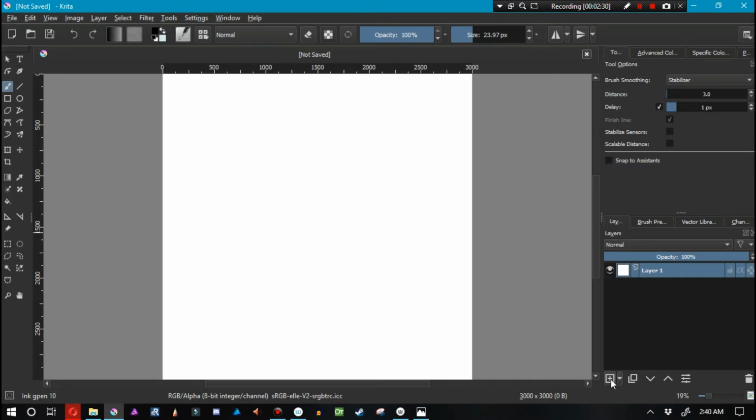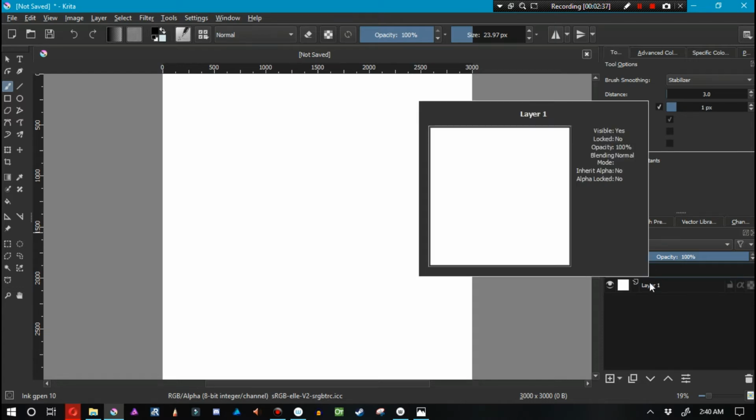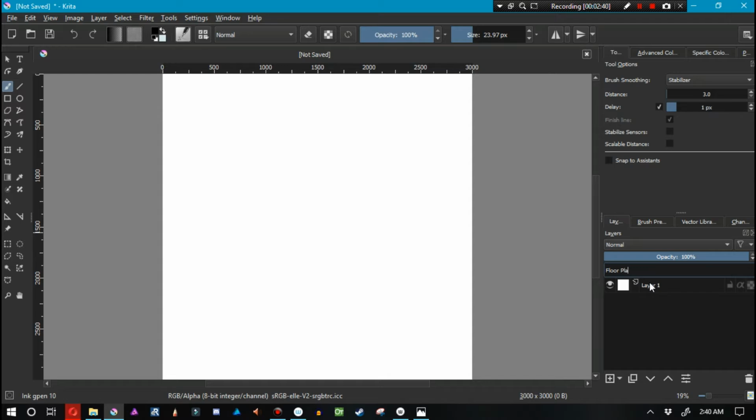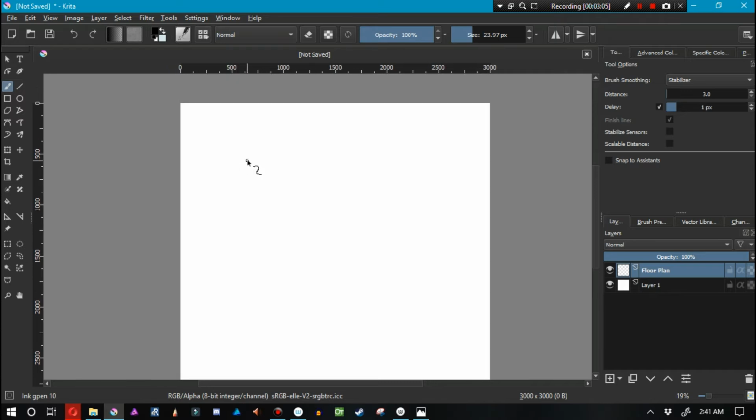So what we're going to do is open up a fresh document inside of Krita. We're going to press on this plus button in order to create a new layer. I'm going to double click this and call this floor plan. This exercise that I'm going to do inside of this video is an exercise that you should probably practice, especially if you're a newbie or somebody that's been drawing for a really long time and never reached that next level. You should probably do this exercise every single time you sit down just before you start to draw what you want to draw, because this will get you in the practice of thinking about shapes and forms existing inside of three-dimensional space. So this is the floor plan.